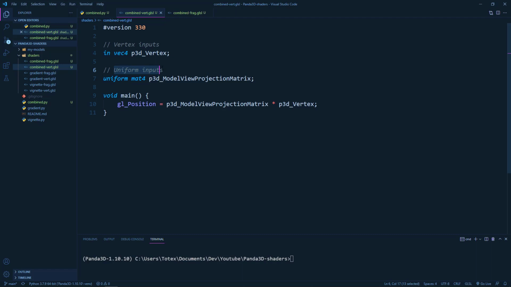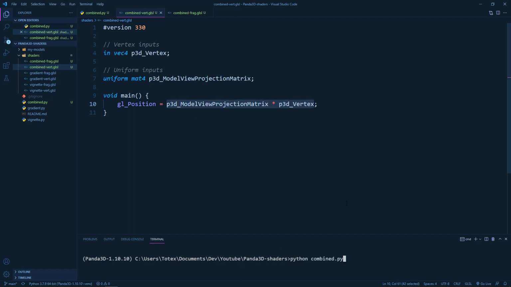And one uniform, which is the model view projection matrix, and Panda will also pass the combined model view projection matrix to this mat4 uniform. In the main method, I'm just setting the gl_Position, which is a built-in GLSL variable, to the model view projection matrix times the p3d_vertex. And let me run it.